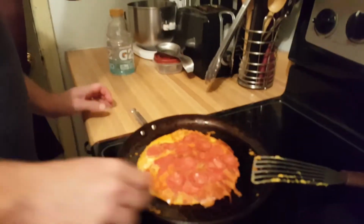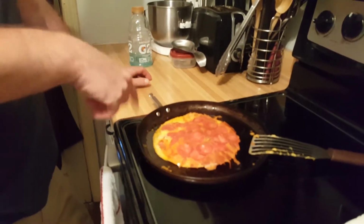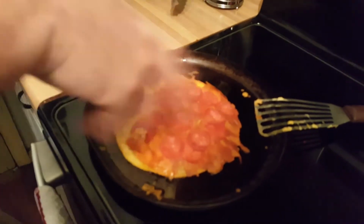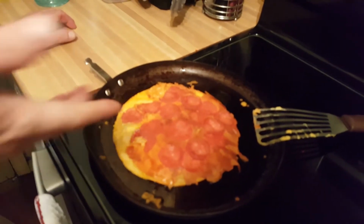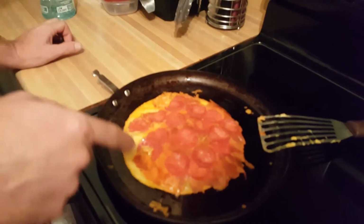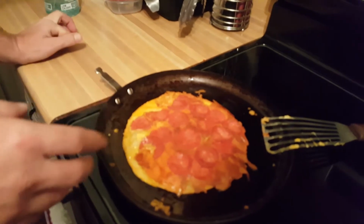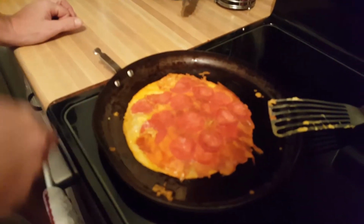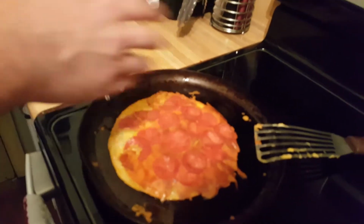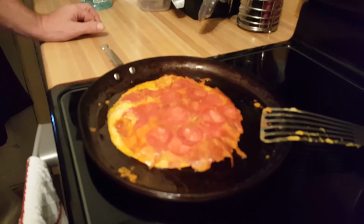All right, now it's at this point in this fried cheese and pepperoni and tortilla goodness, when you flip it over, that you could add whatever it is you wanted to add. You could add tofu if that was your thing, but chances are if you eat tofu, you don't eat pepperoni or cheese. You could add some chicken, you could add some tomatoes, you could put some Parmesan cheese on the top of it, some red pepper flakes. I mean, a blank canvas.